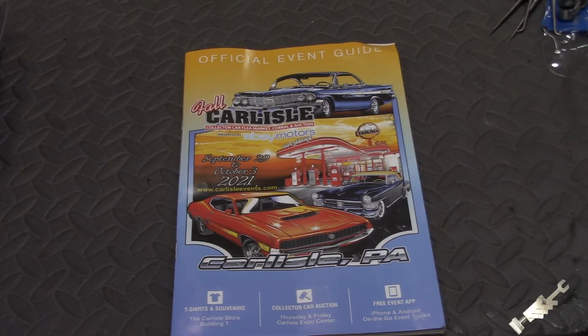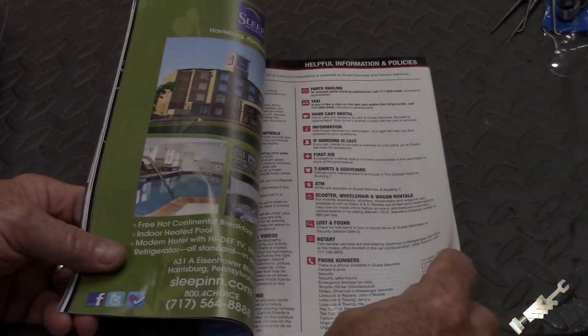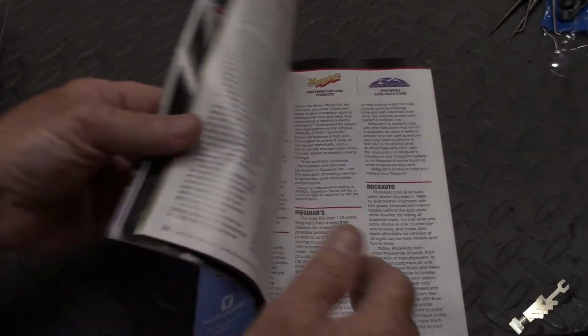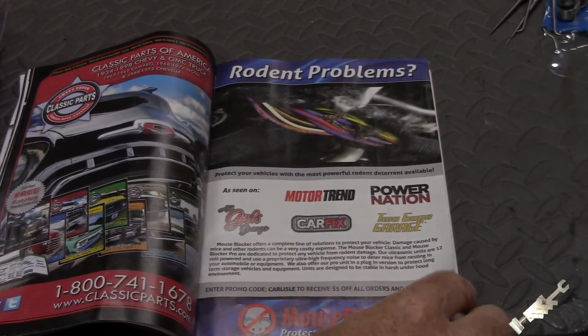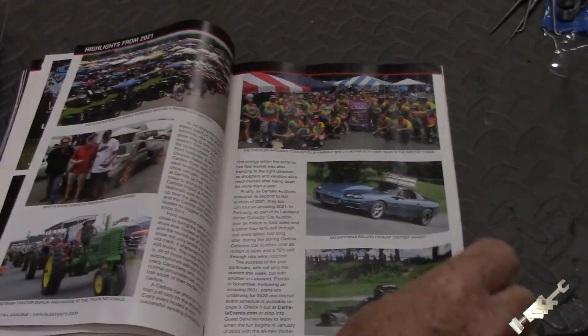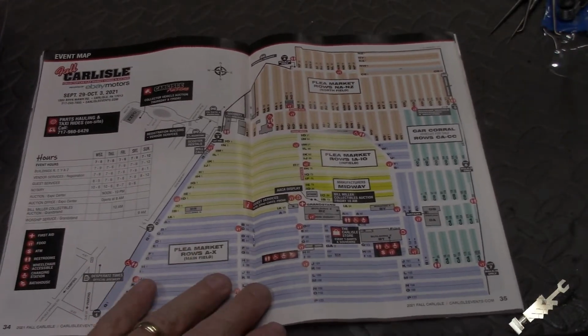Alright, so let me start out. I'm not bragging about what I picked up. It's nothing really fantastic deals, but just figured I'd bring you along. I didn't do any videoing at the actual flea market or at the fairgrounds where it was held, but I'll just give you a little overview. You go in there, I think it was $12 at the gate to get in for the day, and some of the events, they do have an auction. They have a bunch of cars for sale, and they have a map here somewhere. And just to give you a little overview of the size.